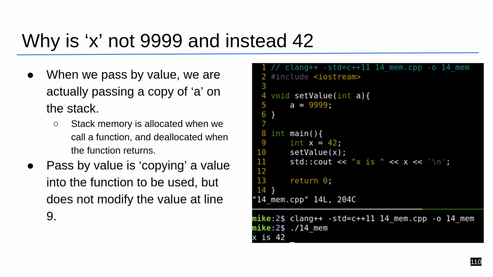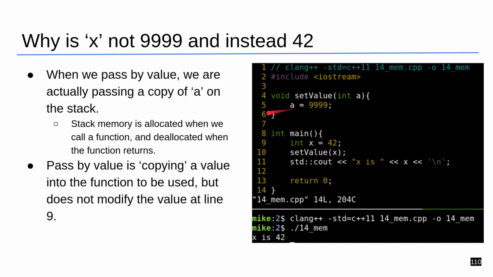But what's happening here in C++ is whenever we pass in this variable here, x, it's actually just making a copy of this and passing that copy in. So we call this pass by value and saying, okay, what's the actual value? Pass in a copy of that. And when I get into line 5 here, when I've called this set value, it's just passing in a copy of this x here. So it's not the actual x that we saw at line 9, right? This lives in a different place in memory.